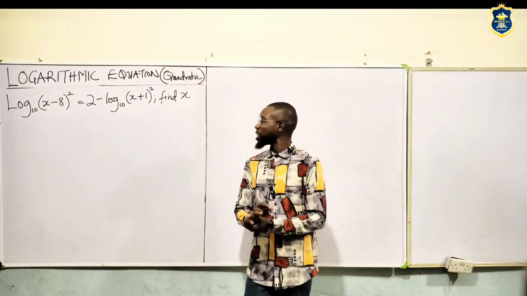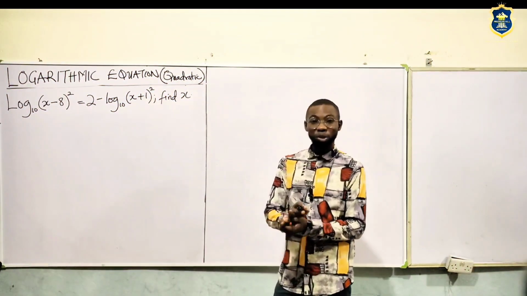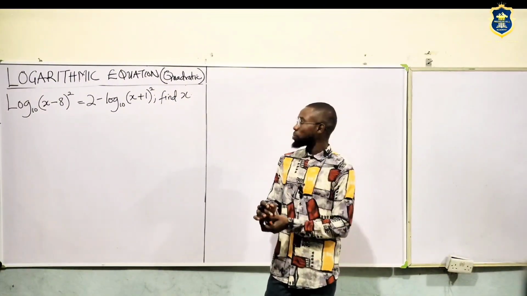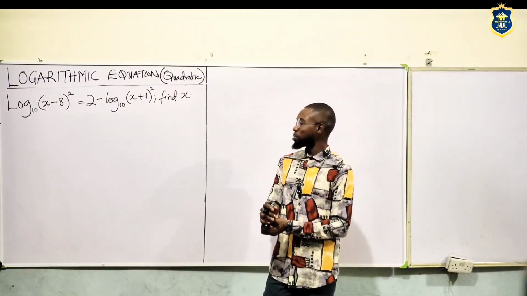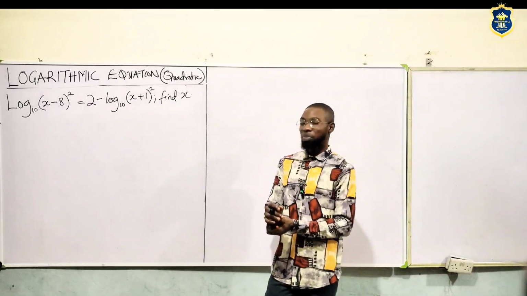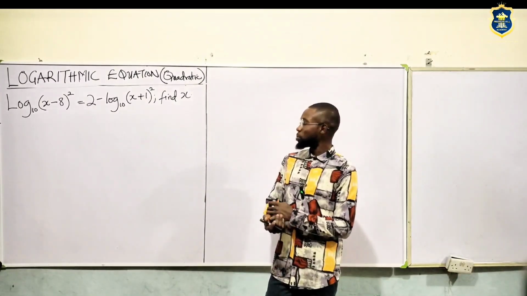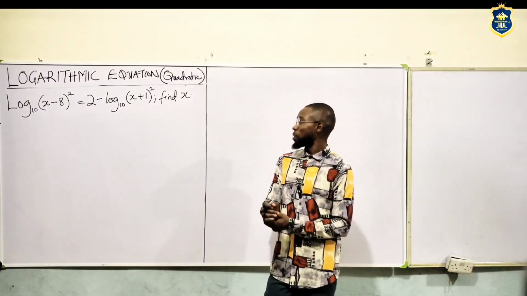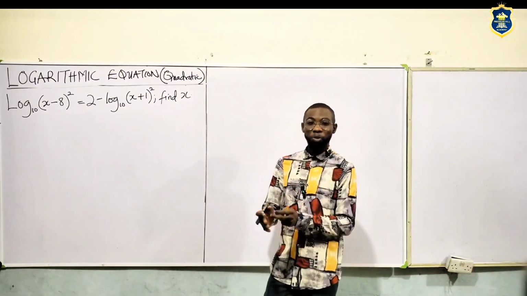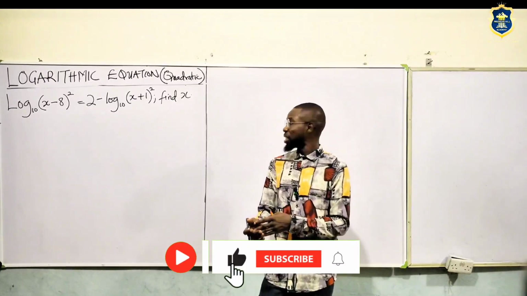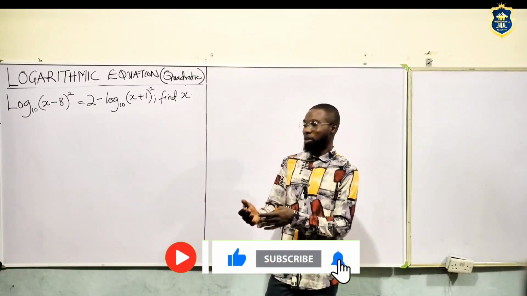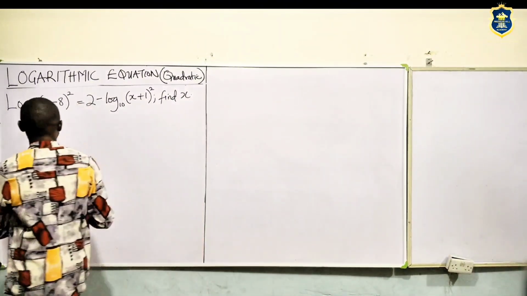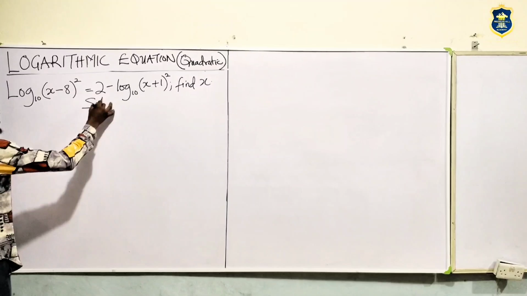Welcome guys. Let's look at the number 2 question on quadratic equations, right? It says if log base 10 of (x minus 8) all to the power 2 is equal to 2 minus log to the base 10 of (x plus 1) all raised to the power 2. If we have this equal to this, we should find the value of x. It's not hard, right? We just have to apply more common sense to it, and all I've been teaching, just apply them to it, right? Let's look at this now. For this, the solution is very easy.